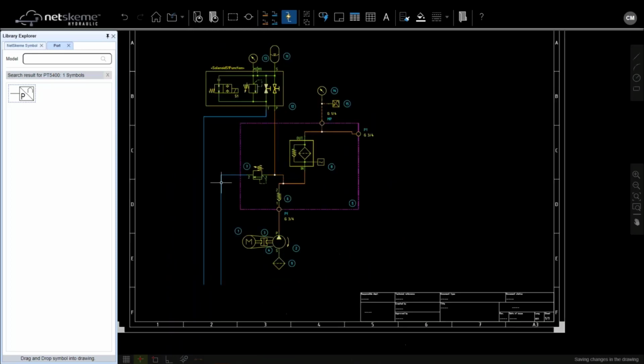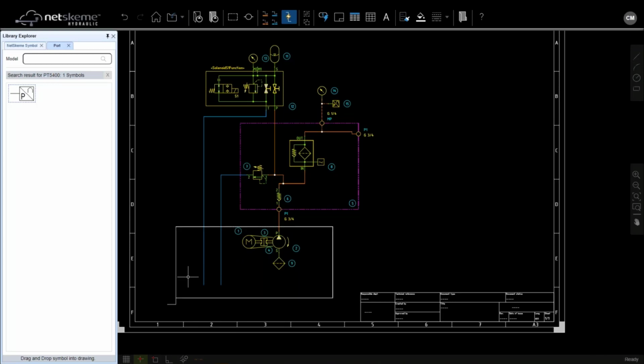And of course, in my small power unit, this line will go to some other valves, but let's concentrate on the power unit. I will need a reservoir. It is possible to draw: on the right, we have commands to make lines and geometry. So let me make a rectangle. Technically you could make lines, circles, arcs, and so on in the drawing application.